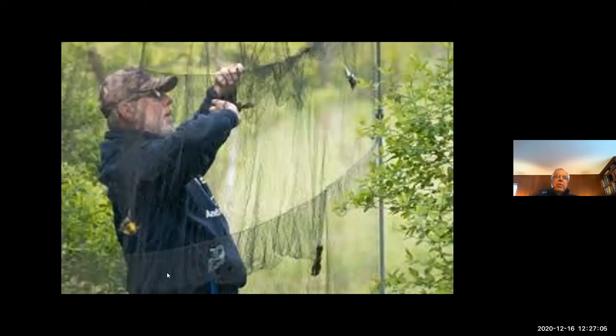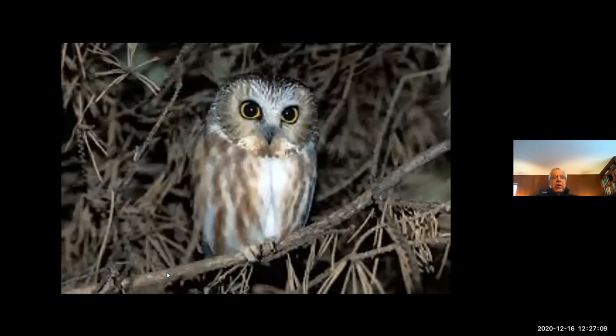We use nets to catch the birds — about 18 lines out there, just by the lower dam. Three weeks ago, they got a bird in the net, and that night they caught 17 of these birds. Fifteen years ago, we didn't even know they came through here in migration. These are called saw-whet owls — an owl that's maybe about six and a half inches tall. Three weeks ago they caught 17 in the net and banded all of them. One had been caught before; the bands are recorded in the federal system, and we found out that bird had first been banded in La Crosse, Wisconsin a year ago — and one year later it showed up at Houston Woods.